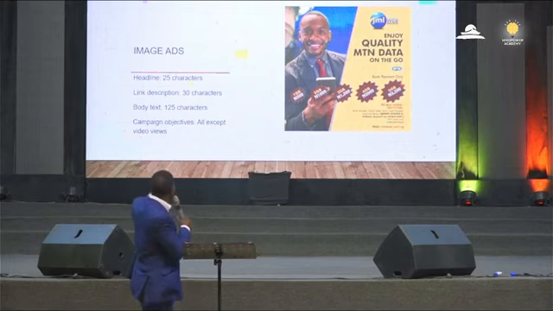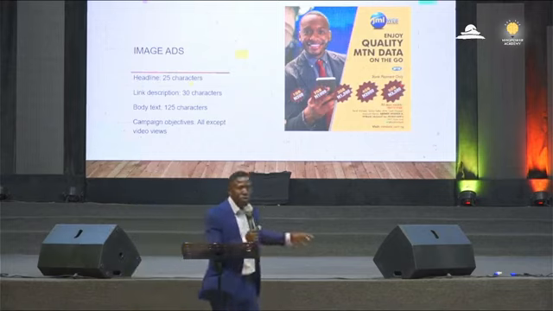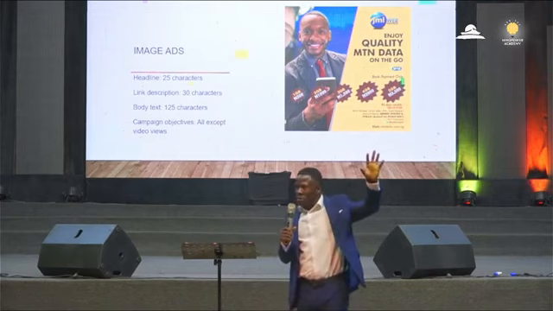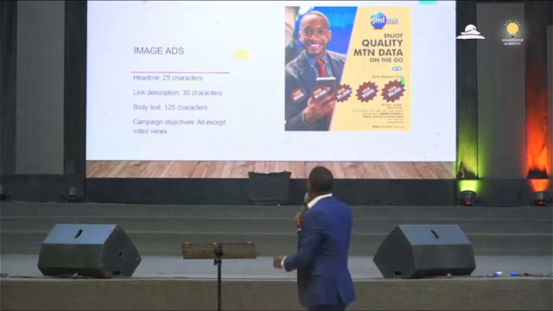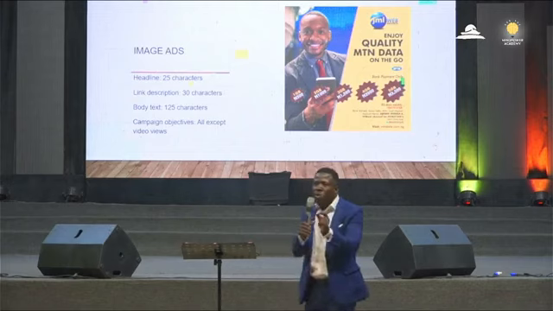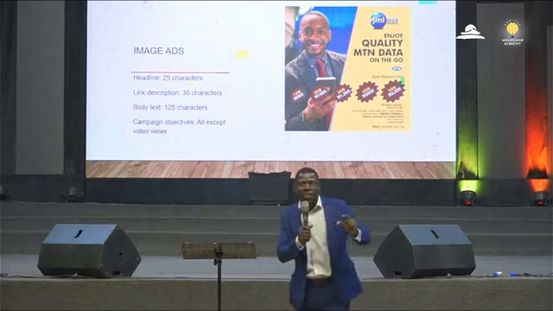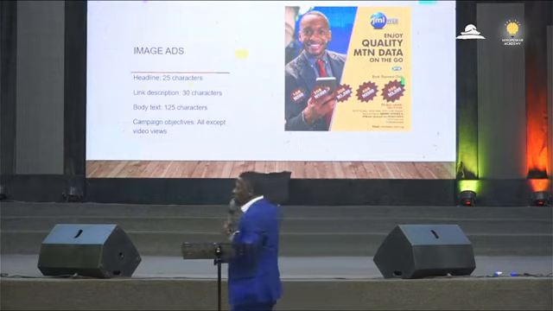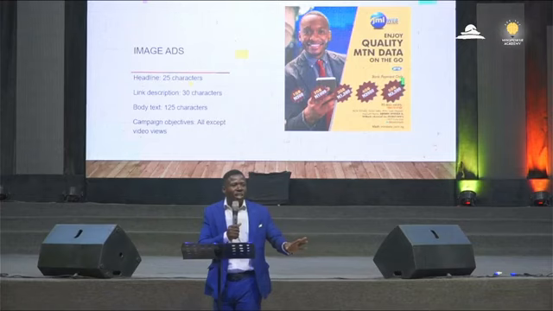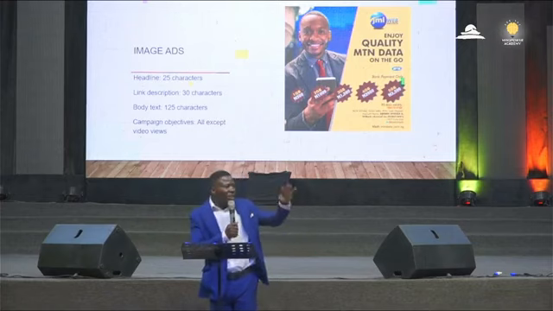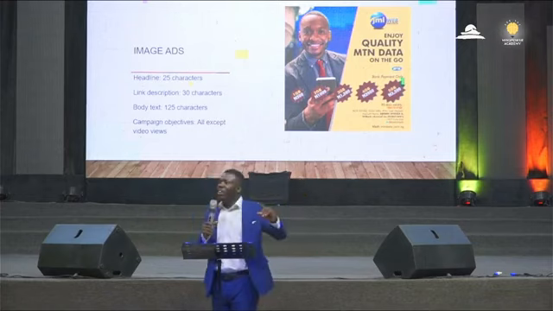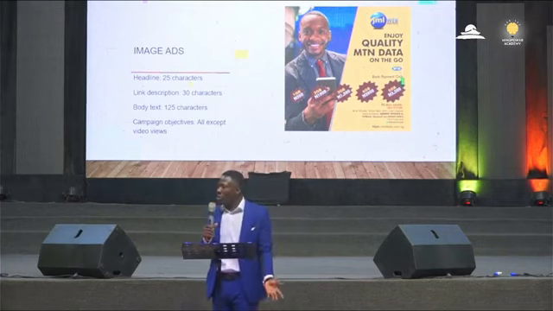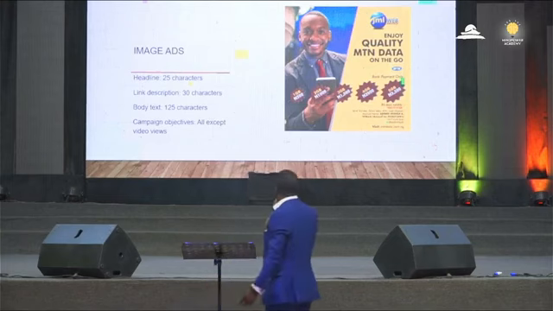Now, when you are creating your ad, the number of characters you use matters. Like my boss here said, you don't go and load stories I expect you to read. When you are using an image ad, the headline is supposed to be 25 characters. That's recommended. For the link, 30 characters is enough. For the body text, 125 characters is enough. When you write more than this in your description, it becomes too difficult for people to read, because you are not telling them moonlight stories. I get my point. Next one.